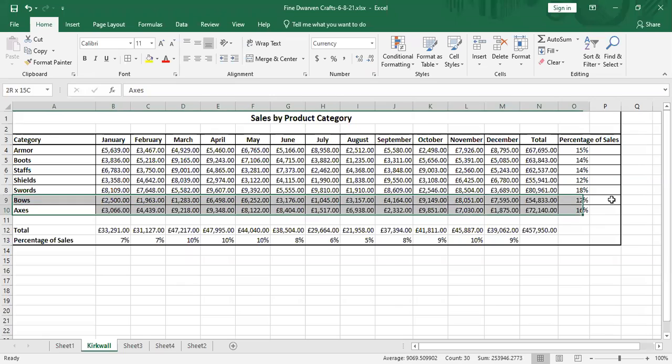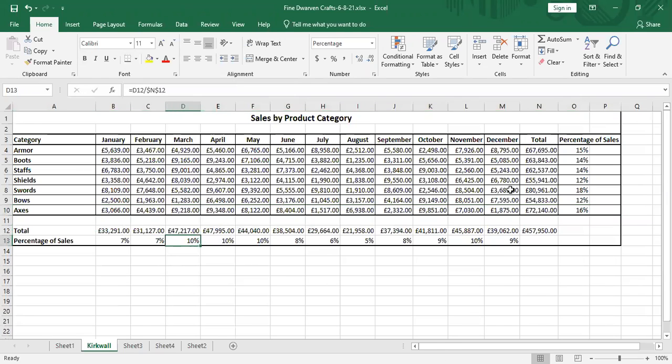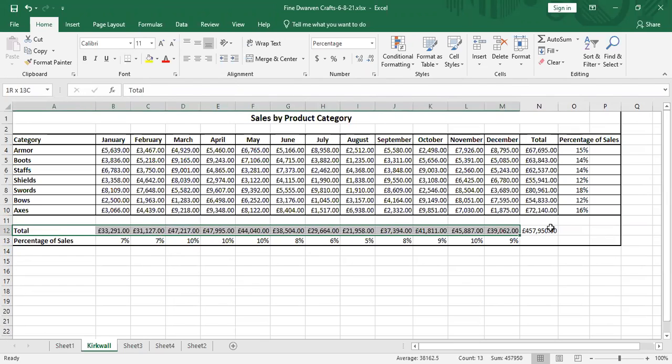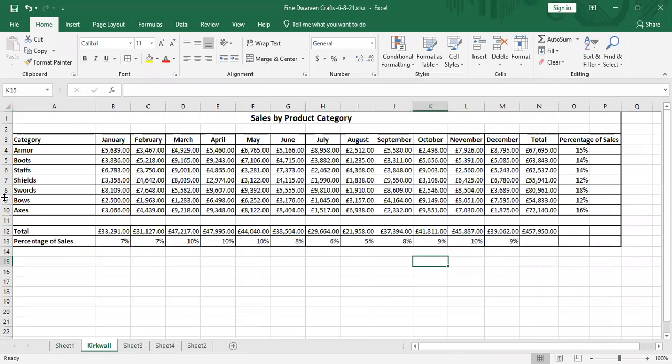I'm also going to put one on the bottom here, just the bottom on this one. Actually, thick bottom border is one of our drop-down options. Kind of nice. So now we have this all blocked off. And I'm going to do a little bit similar here. I'm going to go to the more borders, and I'm going to put a thick top border and then a thin inside border on this particular selection. So now we have that blocked off as well.